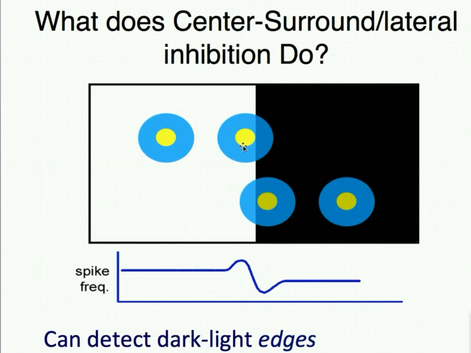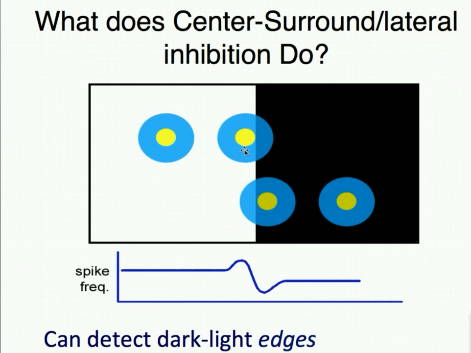This turns out to be potentially the very important concept of what the ganglion cells are doing. So if you think about this, not much going on here. It's black all the way through. It's fairly uniform. So this receptive field, if we think about it as a center surround receptive field, not much is going to be happening here. And what's going to happen though at the edge is you're going to see a sudden change in the characteristic relative to the other ganglion cells.